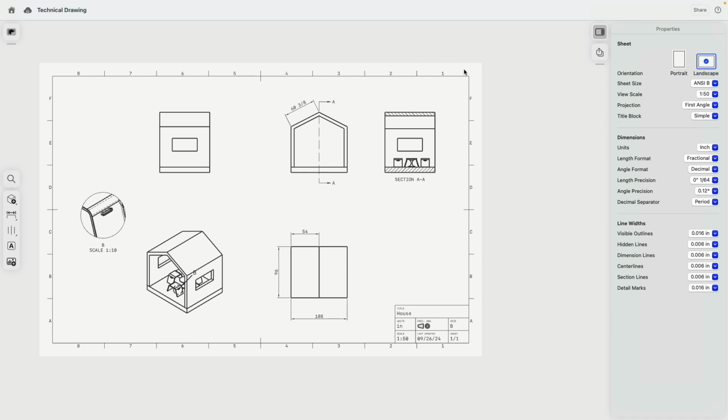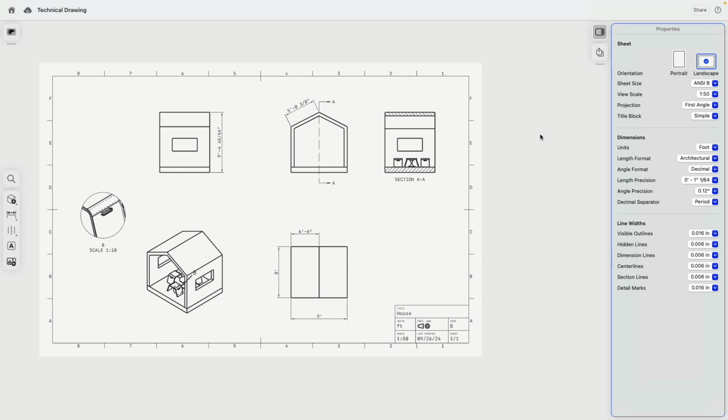What I didn't really talk much about is how we can work with the display of dimensions. Currently I'm working here with inches and I have fraction turned on. If we go to decimal, then it switches this over to decimal, and we can even go to feet and then say display this architectural. So if you create a technical drawing that is more for architecture, interior design, then that is the display you want to work with.